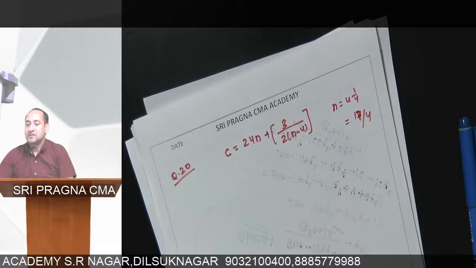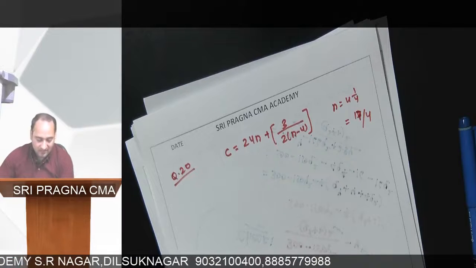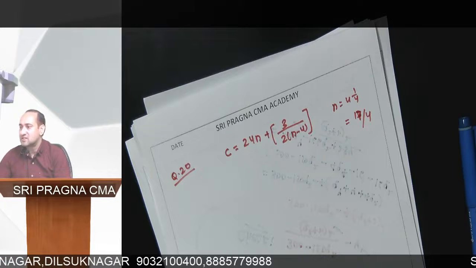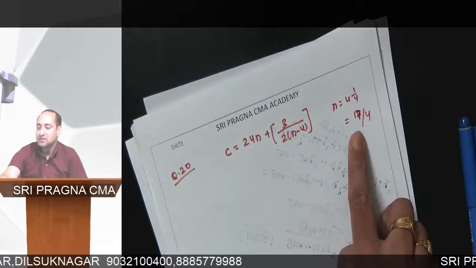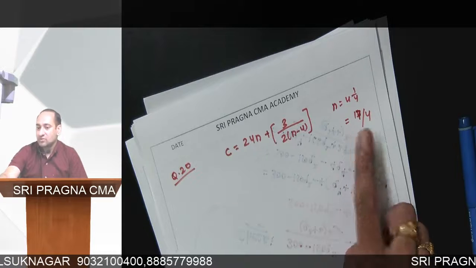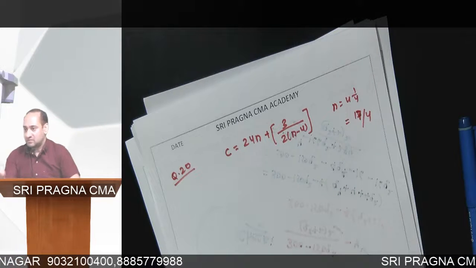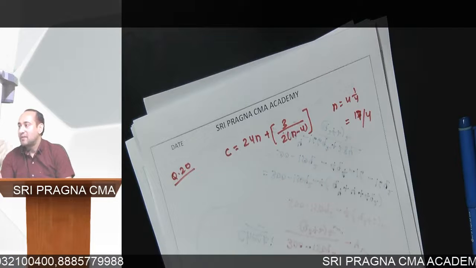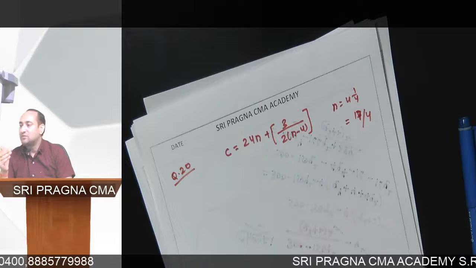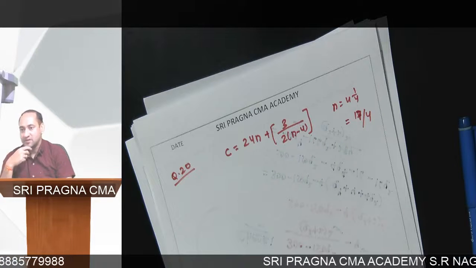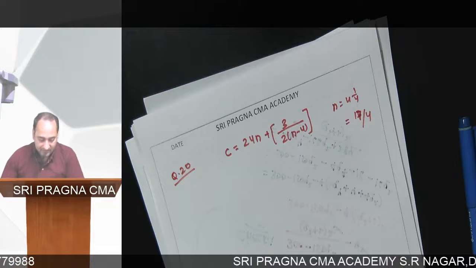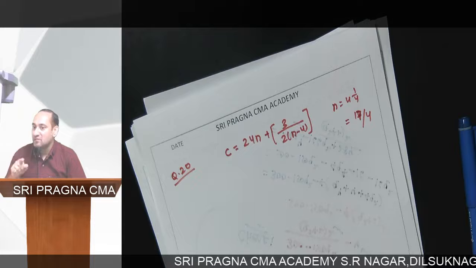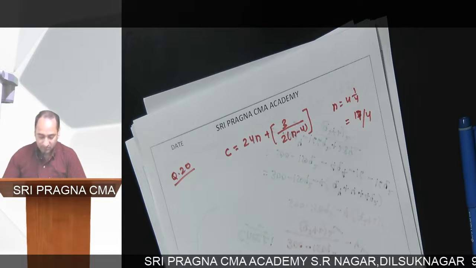They are asking for C to be minimum. Obviously this is the average cost, so the value should be minimum. We have to perform the 3 steps and get n equal to this number. In the morning we were discussing the maximization of revenue, so now we discuss cost minimization. Let us do these sums. Since they are asking for the minimum, what are the 3 steps? Let us do.